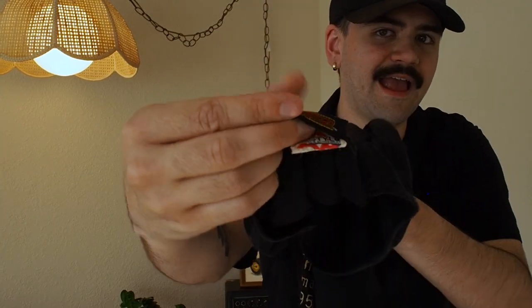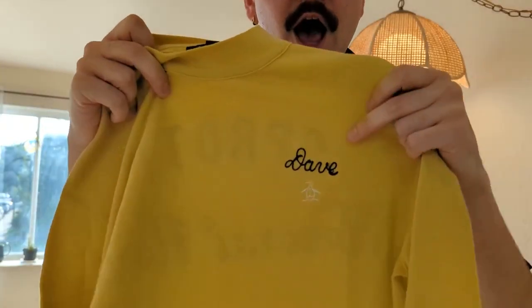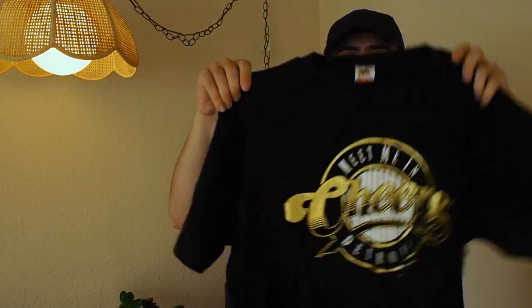On this Batman tag and an All Style blank, we have this Arkham Asylum promo tee with the Joker on it. On this really faded 90s white Nike made in the USA, we have this gray little embroidered center swoosh — little baby tee. This is one of my favorite pickups — on this Munising Wear tag, really old fabric one, with this mock neck single stitch bowling t-shirt with the chain stitching. Dave — this was Dave's on the back. Sprott Funeral Home. Fruit of the Loom XL, Made in the USA, 90s single stitch — we have Cheers, Meet Me in Detroit, 1990.